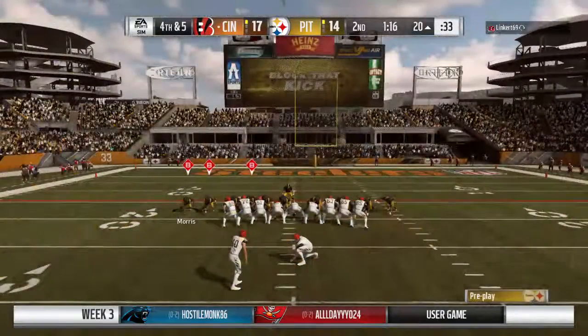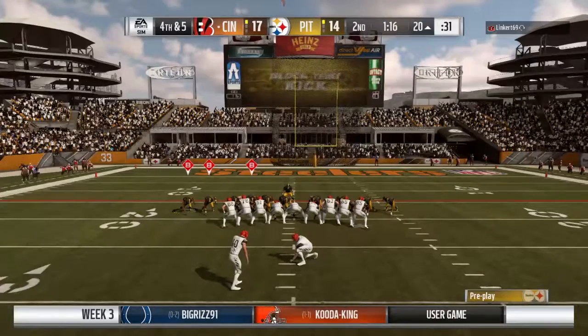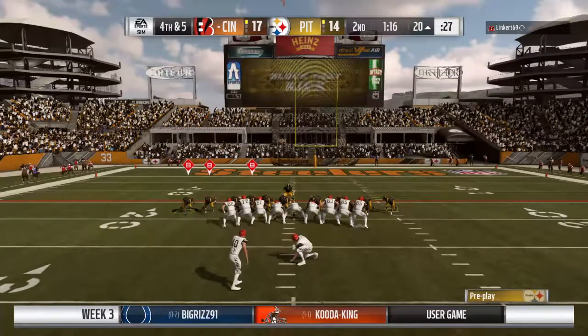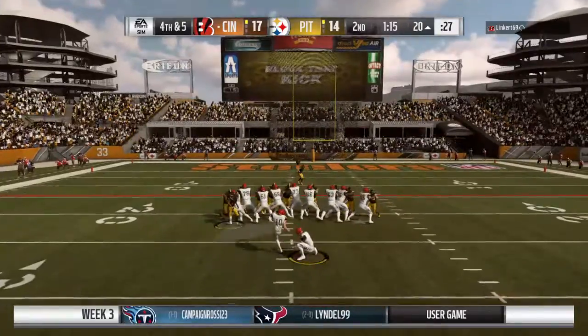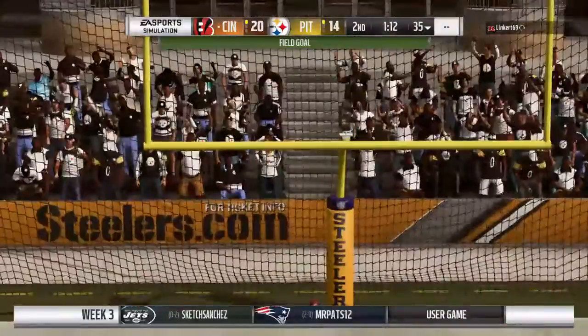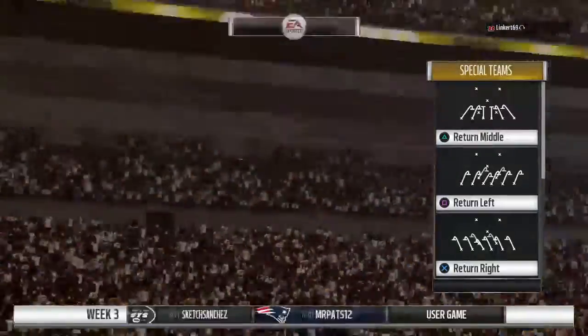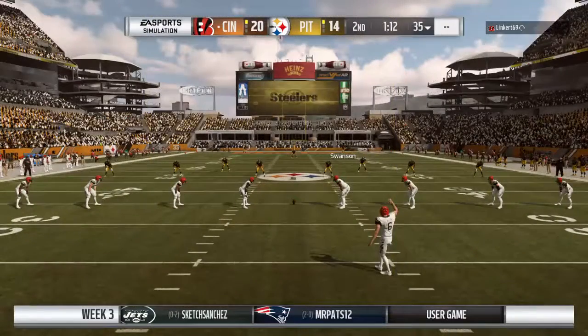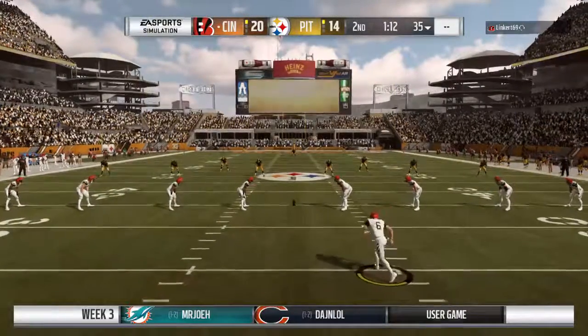Those passes out that far wide always make you hold your breath a little bit. Felt like it was in the air for a while. What it does is allows a defender to gain some ground, come from a long distance, and have a chance to affect the pass. And Parkey's kick is good. And they stretch the lead to 6. It's 20-14 now. No problems in the field goal department so far. He's 2 for 2. Pretty reliable here in this game, isn't he?